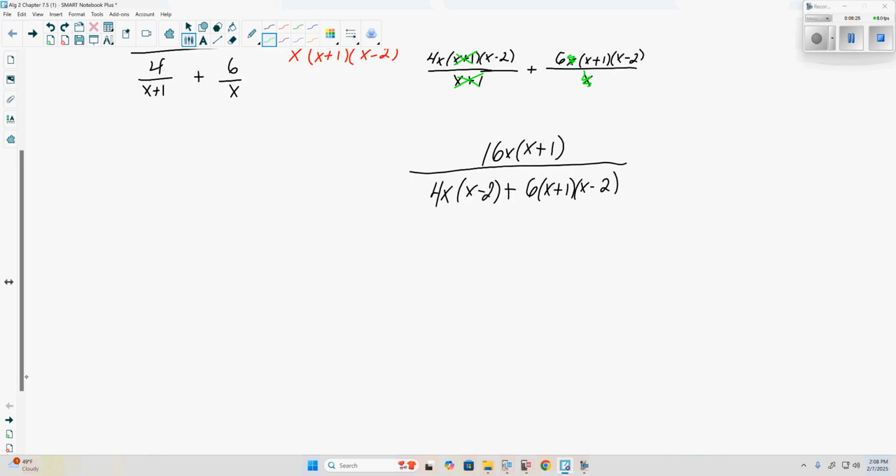We could multiply the 16x by our x and then the 16x times our 1. But if something is going to simplify out, I'm going to have to factor it back to 16x times x plus 1. It's already factored as one term. We don't have to go back. Does that make sense? Because on the bottom, there's a chance that there might be some like terms here. Now, there is a cheap or an easy way to get to this. It is a little weird, but we'll go on multiply through.